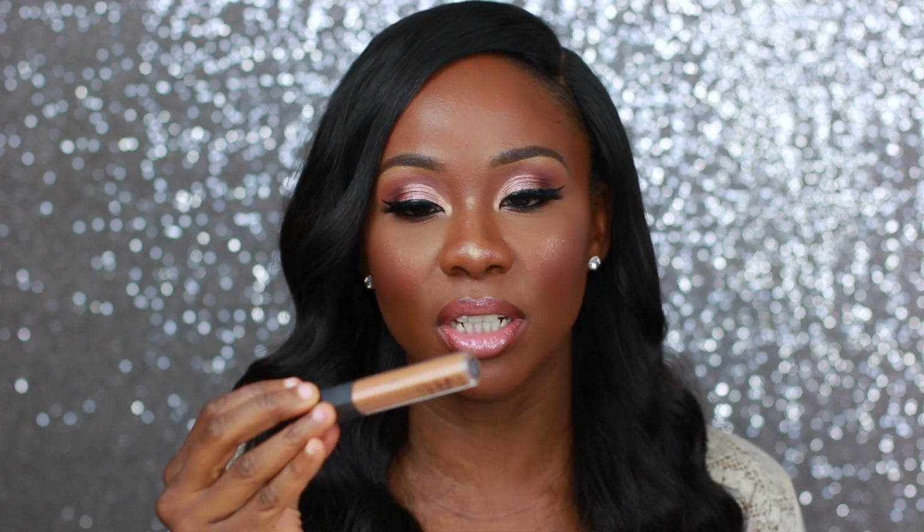So moving on to concealers, I would say a really good luxury concealer that I've really enjoyed using is again from NARS, and this is the NARS Natural Radiant Creamy Concealer. And I really like this because I have very dry under eyes, and this is very creamy, so it really helps to keep my under eyes hydrated. And sometimes I still layer up with other concealers, but this is the one I always use as a base first before I put on any other concealers. So I really do enjoy using this, and I have also repurchased this quite a number of times.